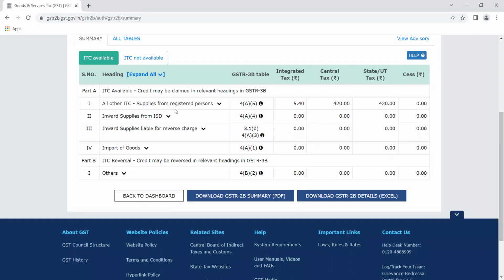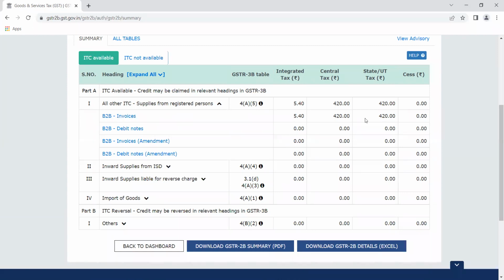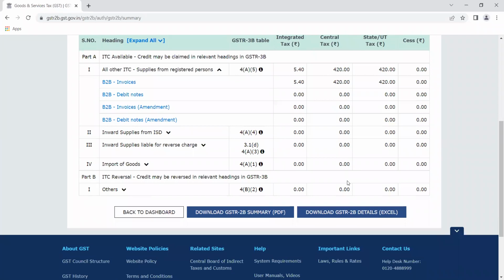So you can just have the details of the supplier wise invoices, inward supplies available with you. So I just click the drop down. I can see only B2B invoices. There are not many details given for this taxpayer. You have the B2B supplies, you have inward supply from ISD. If there is any credit to be availed through ISD, input service distributor, you will have this. Inward supply liable for reverse charge. This particular column will be carried forward to your 3B return, and already I told you, you can very well alter this data, edit this data.